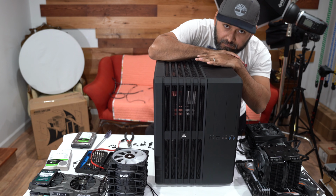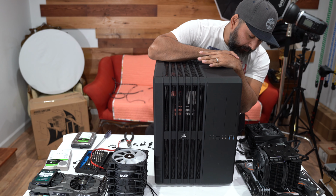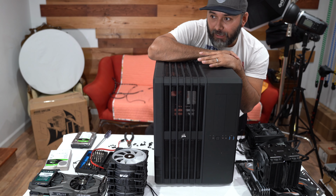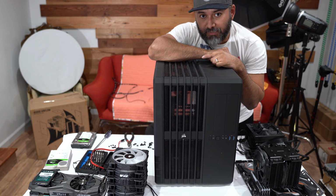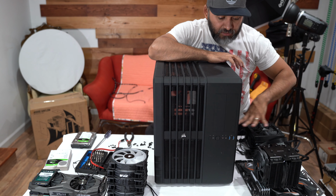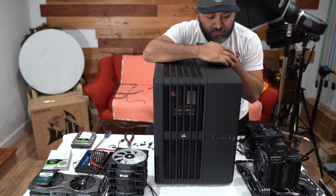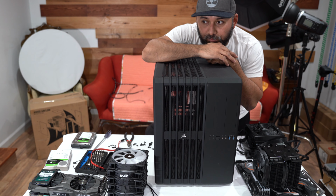It served its purpose for 4 years, but I think it's time to get a new case, and I will be doing a new video adding all these components into a new case. Obviously, I'm still gonna have to dust them off and clean them up because they're like super dirty.